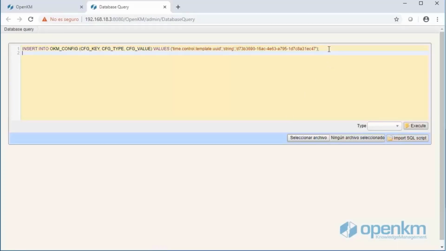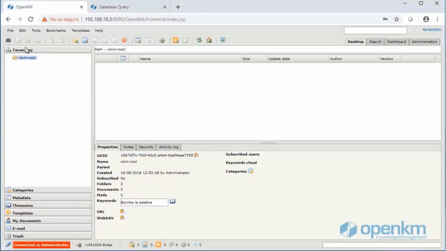If both the file and the folder exist at the same time, it is also possible to run both of these queries simultaneously. It is important to make sure that the folder does exist. We will create it now. And then we can find its UUID and substitute it into the text back in the database query.